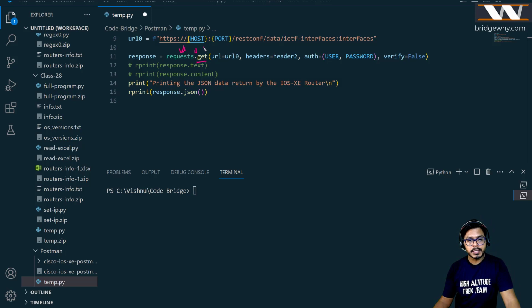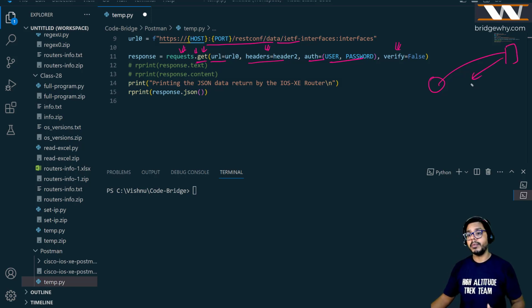And this is the function which is the get request, which asks for the URL. And I have the URL, right? This one. It asks for the header, that what information you are interested in, in which format, right? I am sending the authentication parameters, username and password. And this last thing is, whenever you connect to an HTTPS server, it is going to send you the certificate. I am saying that I am not interested in verifying the certificate. That is it, right?